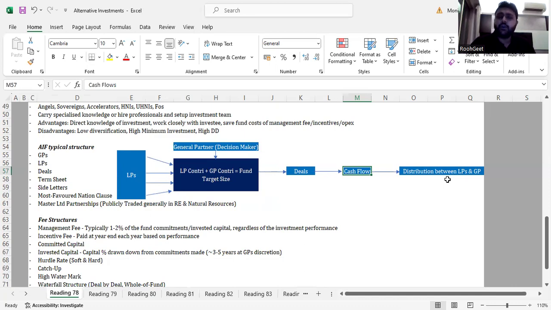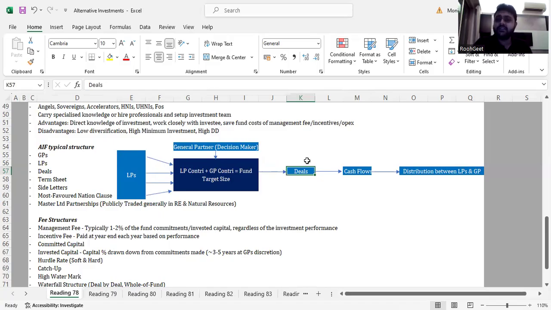Now, what is a term sheet? Already discussed. Term sheets are of two types. There is a term sheet which you sign with the investors, the LPs, which will prescribe all the responsibilities and terms of the investment. And then there will be a term sheet with the deals, with the companies which you fund, that they have to follow. This will be the return which they will pay, let's say it's a debt investment, so the IRR, the coupon which they will pay, covenants. Now what are covenants? We will learn that in the fixed income subject, and a lot of other things, right?